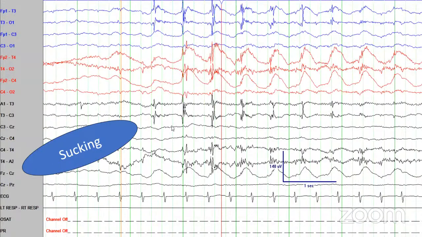Now this EEG epoch is that of a neonate. And here what we find is this spiky needle-like activity followed by a slow wave, and they are occurring at a very rhythmic interval. So of course, anybody will get confused by looking at this activity. But once we reviewed the video, we saw that the child was sucking on a pacifier. And this is basically a patient-related artifact.